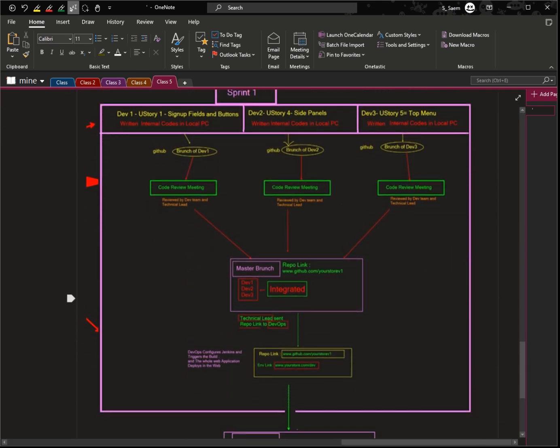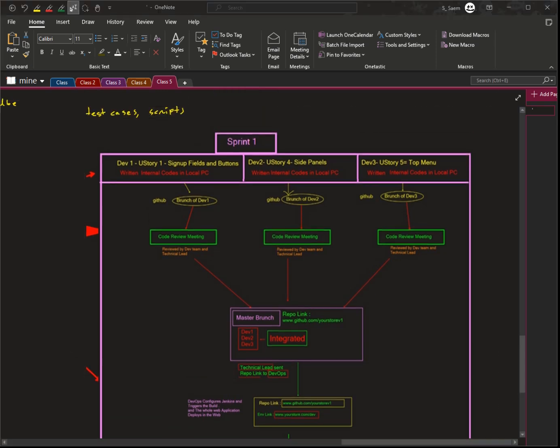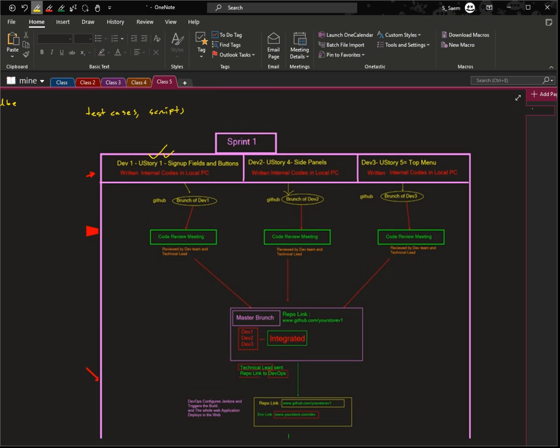Now here you can see for user story one, there is the sign up page. If you look closely at the user story, it says something like this.